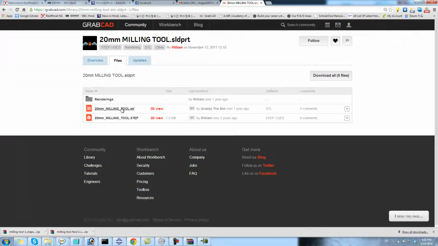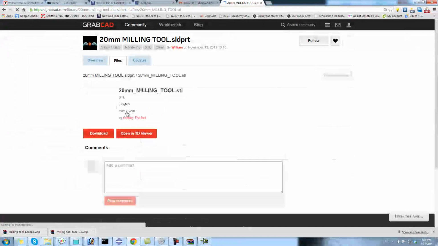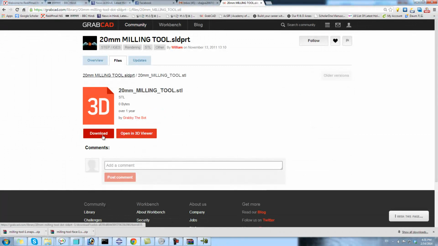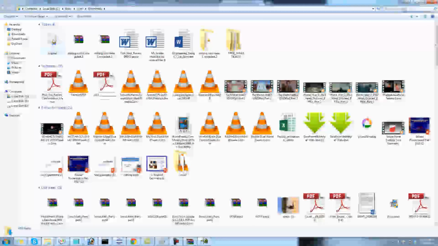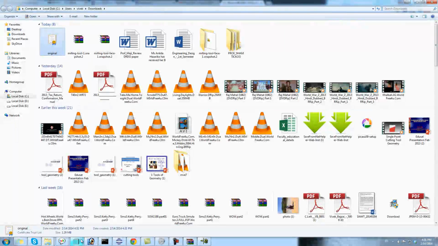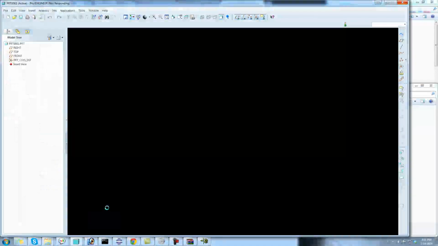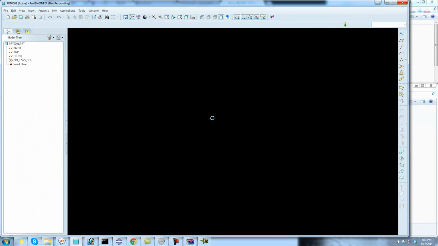Oh, it's still fine. Yes, this is STL file. And now look, 20 mm tool. Original copy. This is the original STL file. They're still thinking.